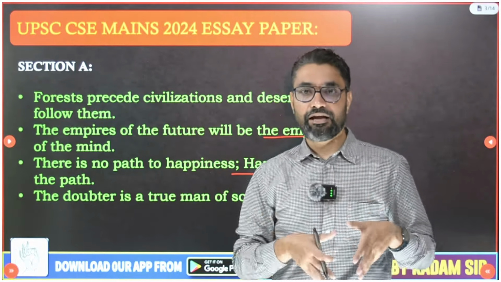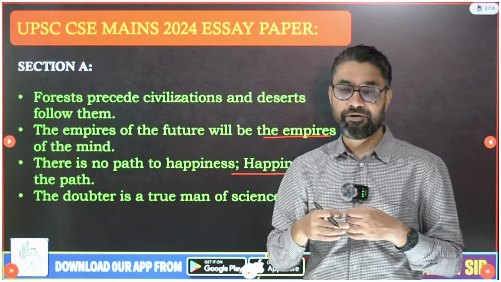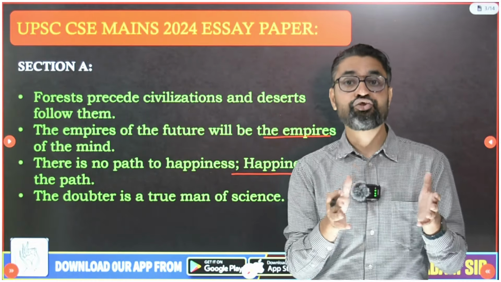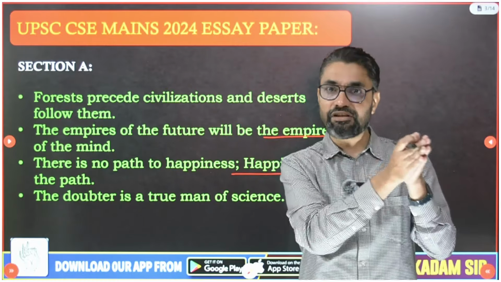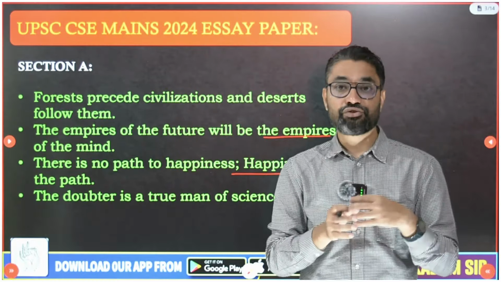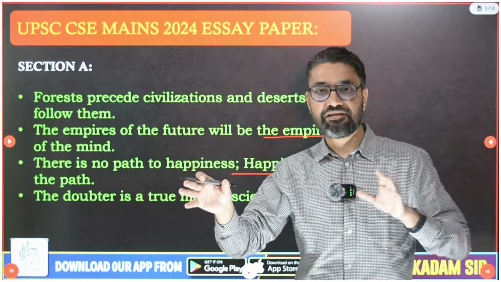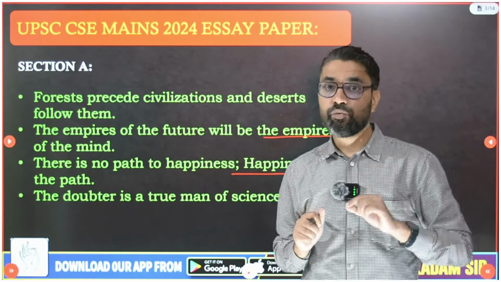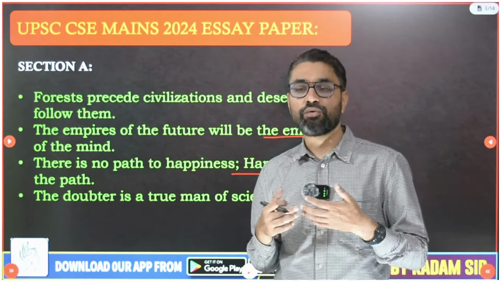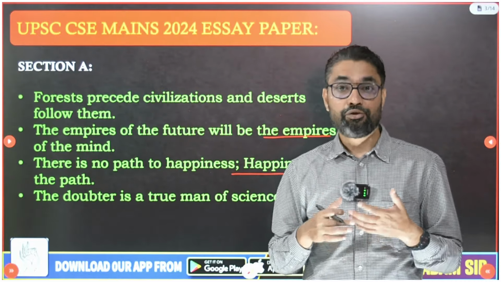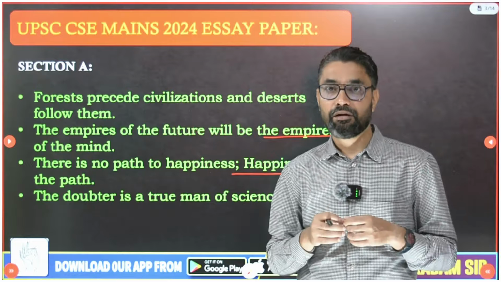So in the ethics paper, in my app classes of ethics paper, I have discussed virtue ethics. So you have dimensions of ethics: descriptive ethics, normative ethics, meta ethics. Under normative ethics, you have virtue ethics, consequentialist ethics, deontology ethics, rights ethics, and in virtue ethics you have a very important philosopher, Aristotle, and Aristotle gave the concept of eudaimonia. And UPSC has already asked a question in the ethics paper on happiness.